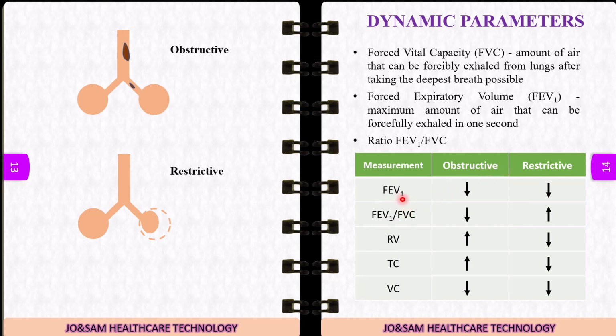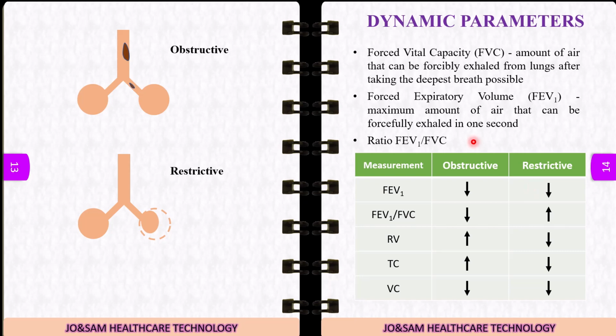So FEV1, the ratio of FEV1 and FVC, residual volume, total lung capacity, and the vital capacities are provided here. Suppose we take the ratio of FEV1 by FVC: if it is less than 70 percent, it indicates airway obstruction. If the ratio is greater than 85 percent, then it may be a restrictive disease. Even with other parameters, it is possible to find whether a person has obstructive or restrictive disease. For example, we know asthma, right? Asthma is an obstructive disease where we have problems during the expiration phase. A person having pulmonary fibrosis has a kind of restrictive disease.